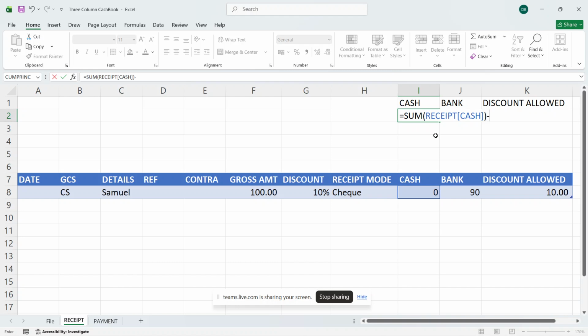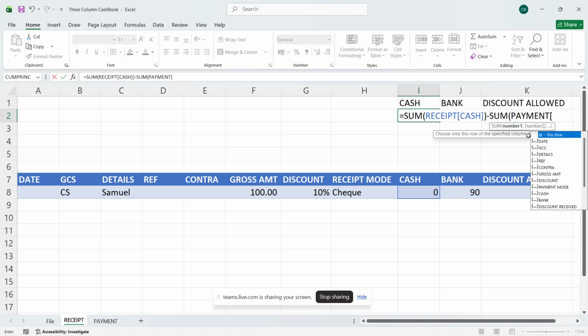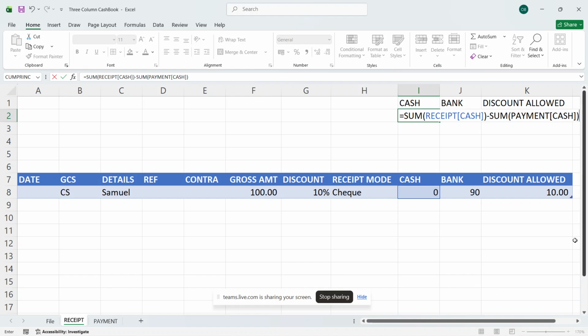Then minus sum, payment, square bracket, cash, close the square bracket and the round bracket as well.